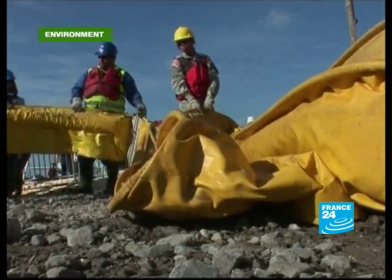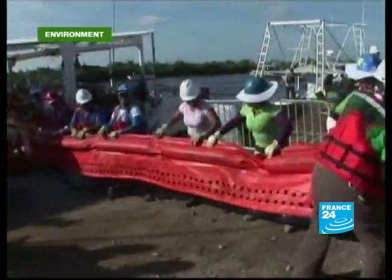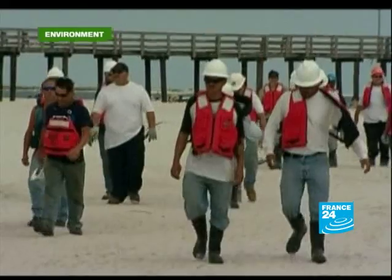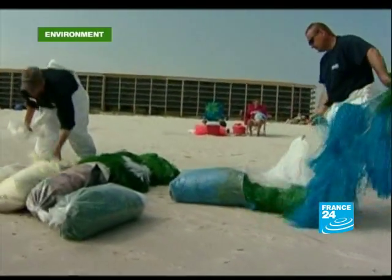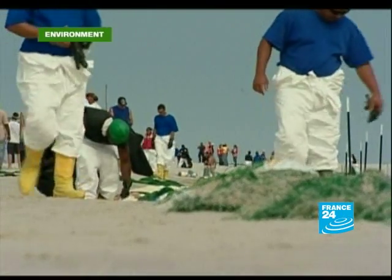And that's another problem. BP's cleanup operation includes over 100 different companies, which has led to a lack of guidance and a lot of outsiders working in marshes they just don't know. Failing to see the fragility of the land, mistakes are made, leaving, for example, oil-soaked materials on the beaches where they get buried in the sand.